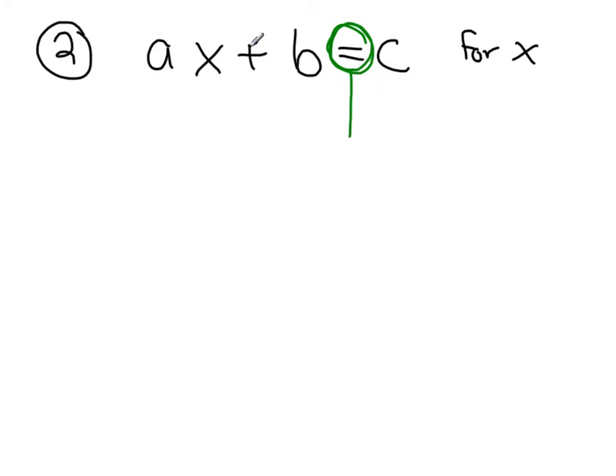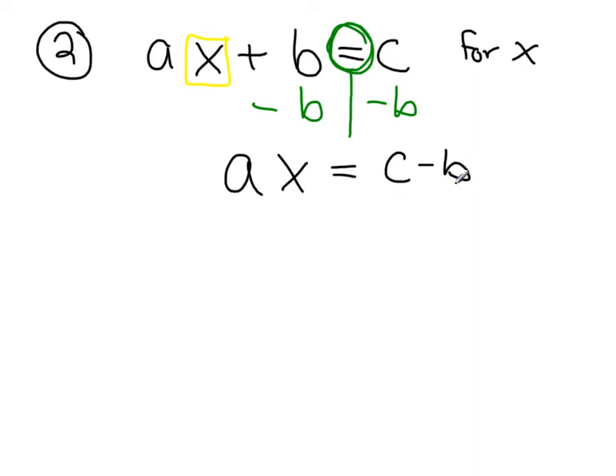So our next step is, okay, we want to solve for x, so we got to get it by itself. Well, we'll use addition principle like we always have. So we have a plus b. In order to undo it, we subtract b, and what we do to one side, we must do to the other. So now we have ax equals c minus b. Well, they're not like terms, so we can't really combine them, so that's all it is, c minus b. Okay, it's a little funky, but we're okay.